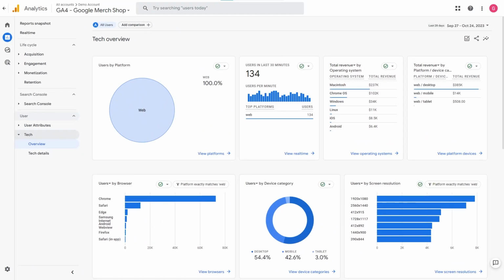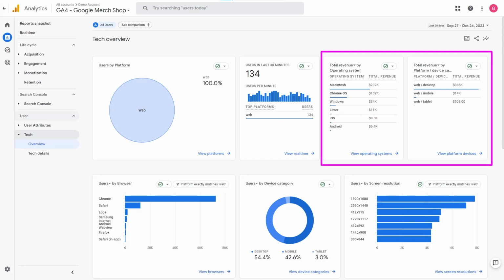Now, this is very interesting. Before, Android was the number one operating system, and mobile was a close second to desktop for device category. But that was just looking at volume of users. Now that we've switched them both to show us total revenue instead of users, we have an entirely different story. This tells us how much money we're making from this merch shop from users based on these dimensions.